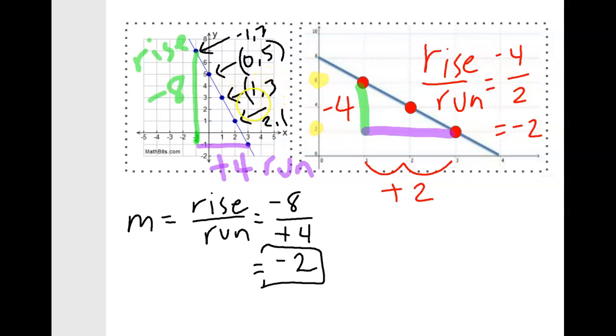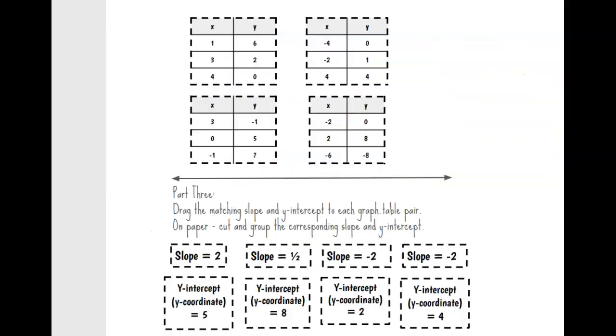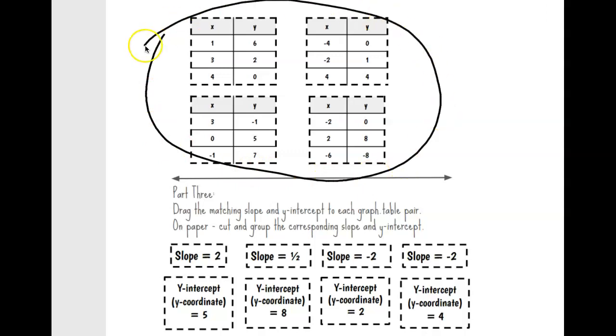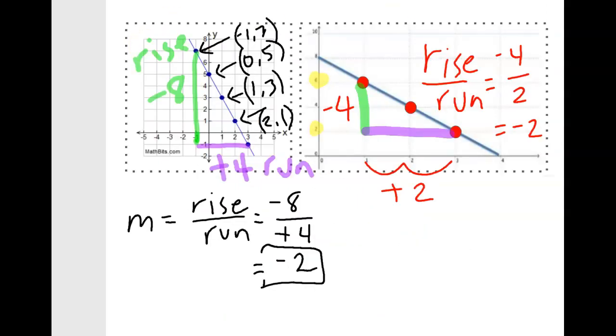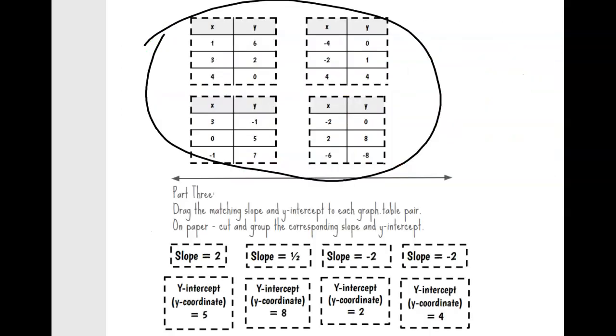So my goal at this point, everybody, is to identify the points so that I can match them up with the points in my table. If we remember, the table is just a representation of the points on our graph. So let's go ahead and look at that quickly. I don't want to keep you guys too long. So again, I'm looking for a table here that matches those points. I have (-1, 7). Is there one that has (-1, 7)? I see right here in the table that I have one of my points.